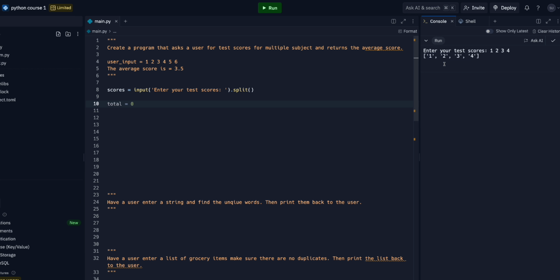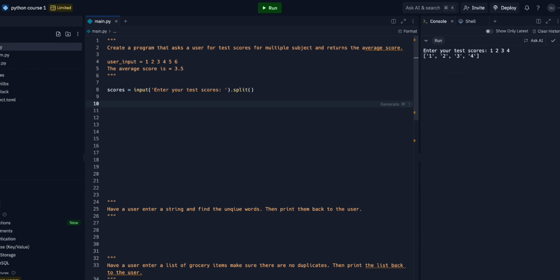Then we want to be able to work with the numbers that are in here, and the way to do that is to cast them as numbers, which is either integers or floats, something we can work with to do mathematical operations. Okay, so at the moment they are strings, denoted by the quotation marks. If we want to use mathematical operations, we have to convert them to floats or integers. In this case I'm going to choose floats because there's an instance where someone might get 4.5 or a half mark.